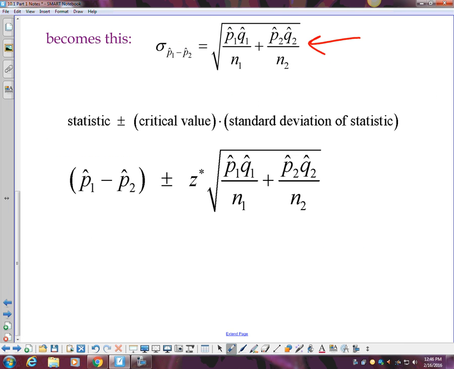Okay, and then these guys, which we love, so that's our dear old formula at the top of the back of our formula sheet. So our statistic is the difference between the two, plus or minus. Our critical value is Z star, because I'm going to give you a 95% confidence interval, so that's a critical Z, and a Z, not a T, a Z because we're doing proportions. And then you've got your standard deviation of statistics, and again, make sure you have hats on them.